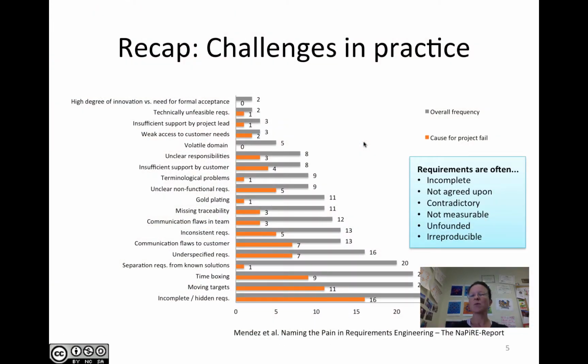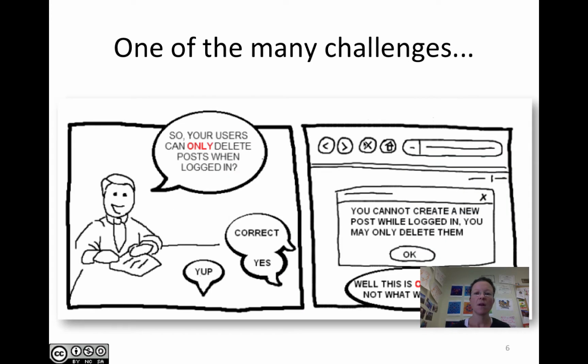To briefly remind us, what are the biggest problems in requirements engineering? Most of them are incomplete and hidden requirements, and those can be very well detected by using quality assurance techniques. One of the many of them is in this example. So your users can only delete posts when logged in.